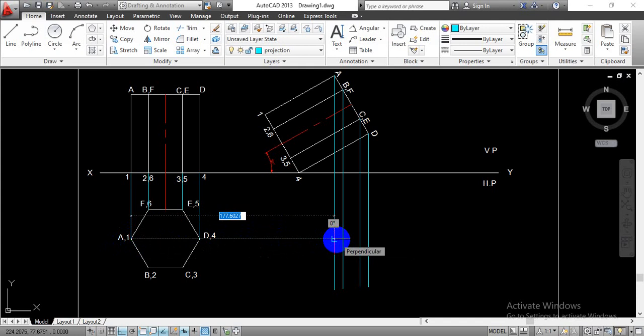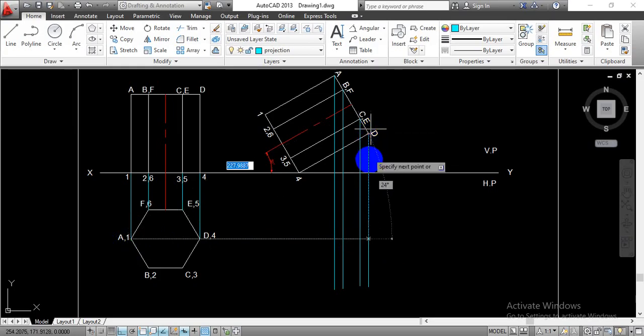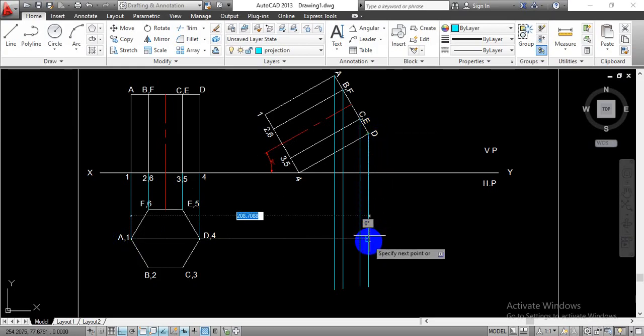Similarly, we need to find the intersection for point D as well. If we extend that same line with respect to this projection D in the third view, for this endpoint we will get the intersection for D as well. For our convenience, we will extend this horizontal line till the vertical line of D so that we have the intersection for point A over this line, and the intersection of point D somewhere over here over this line. So we have point A over here and point D over here.